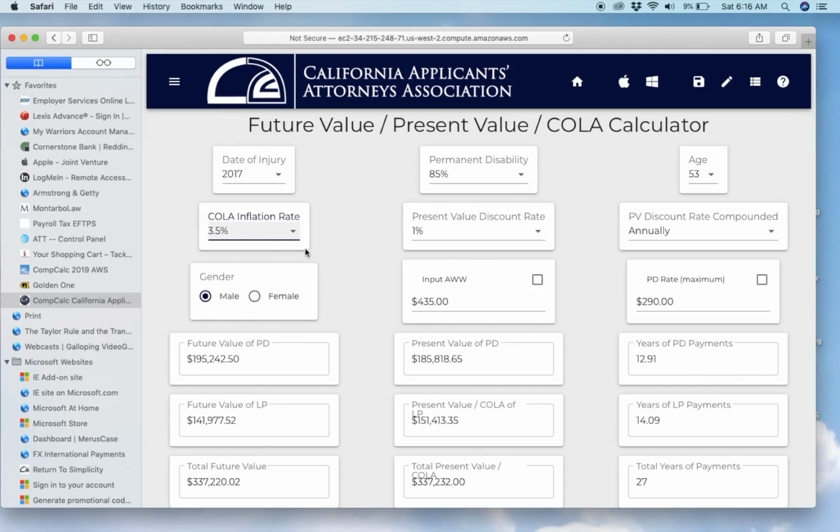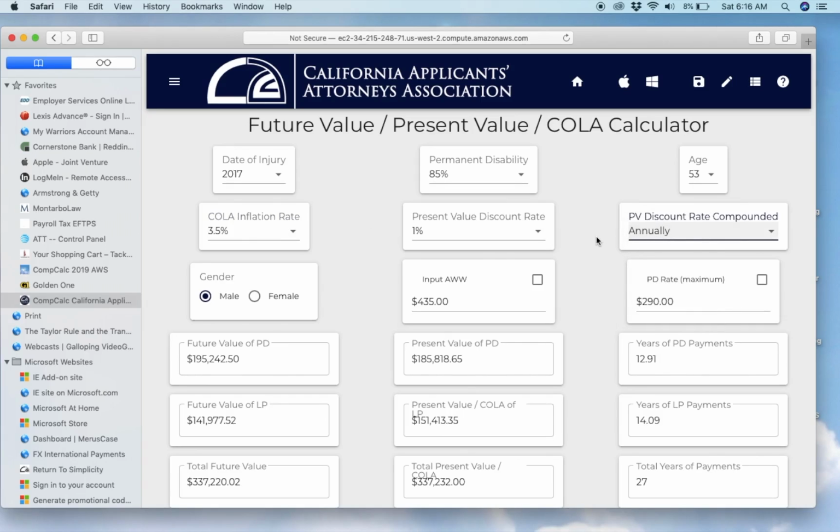The way I want you to think about COLA and present value is what COLA gives, cost of living adjustment, that's an increase, present value takes away. Now the way that I wrote this algorithm, and I think it's consistent with the labor code, is we built an array and we made all the calculations depending on how you want it calculated, semi-annually, quarterly, or monthly, or annually. We're going to leave it at annually right now.